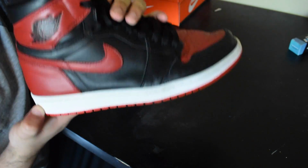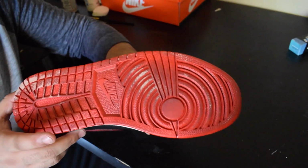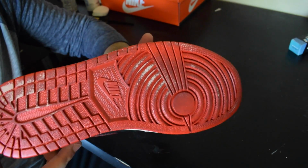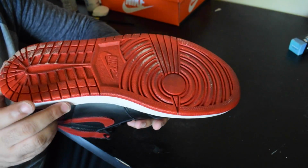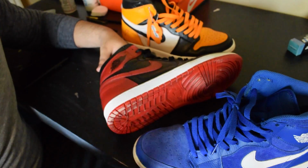So while you're walking, it's not going to show too much wear. It's still going to look really clean. You're still going to get a lot of usage out of it. Now let's compare this against some of the other products that I've used or other combinations that I've used. I have a handful of pairs that I want to show you.